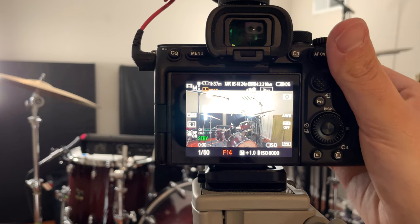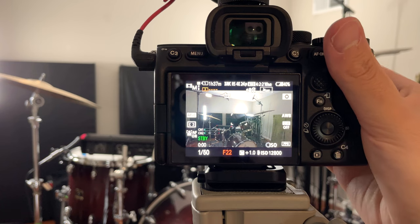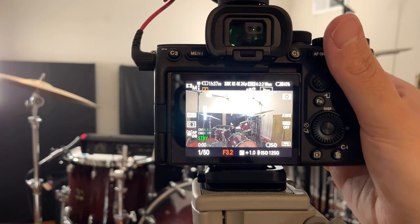You can raise and lower the aperture depending on what look you're going for, but typically the higher you go, the less depth of field you're gonna have, meaning the less the background's gonna be blurred, and the lower you go, the more the background's gonna be blurred, causing you to look at the subject that is in focus.